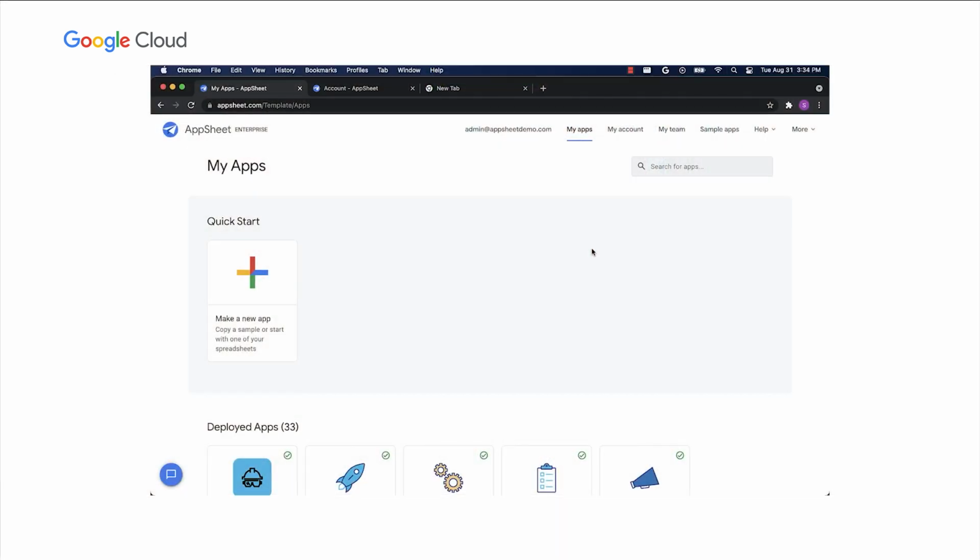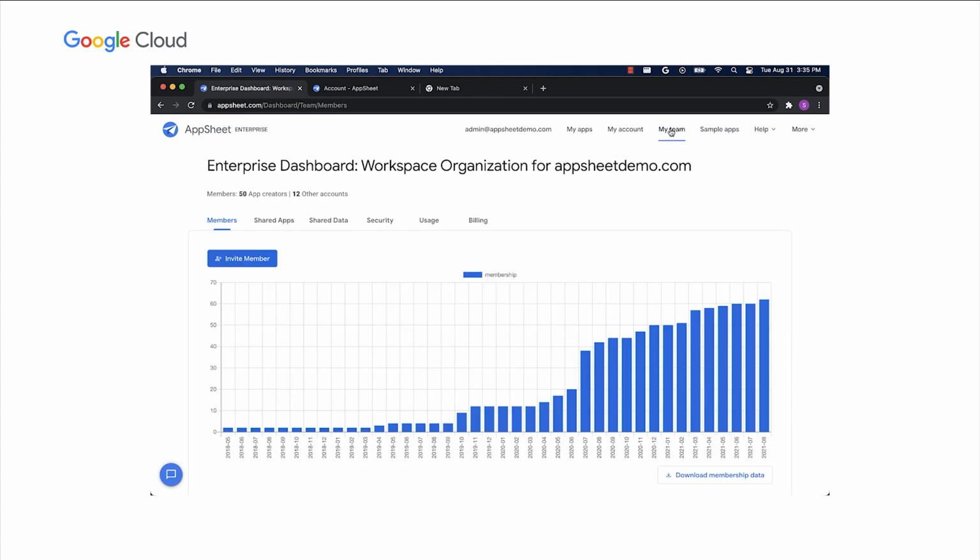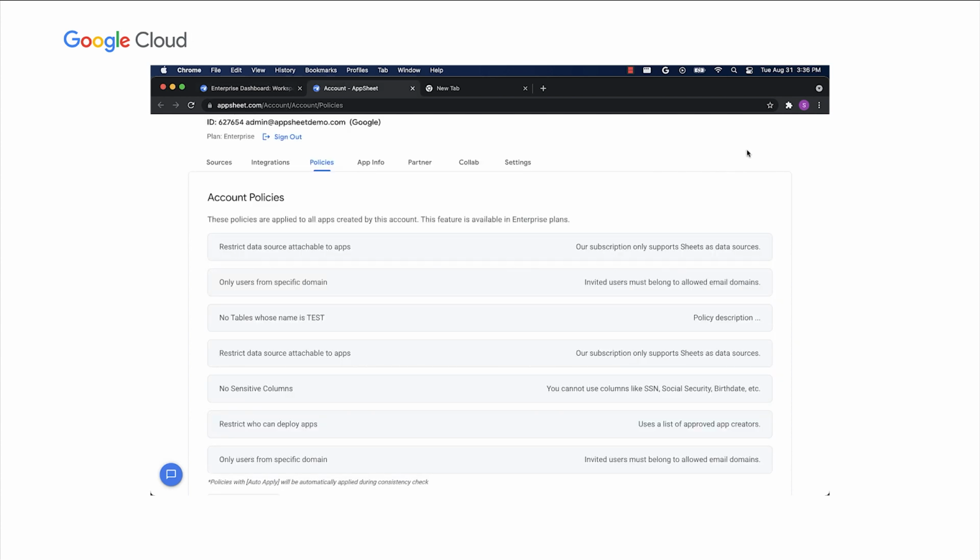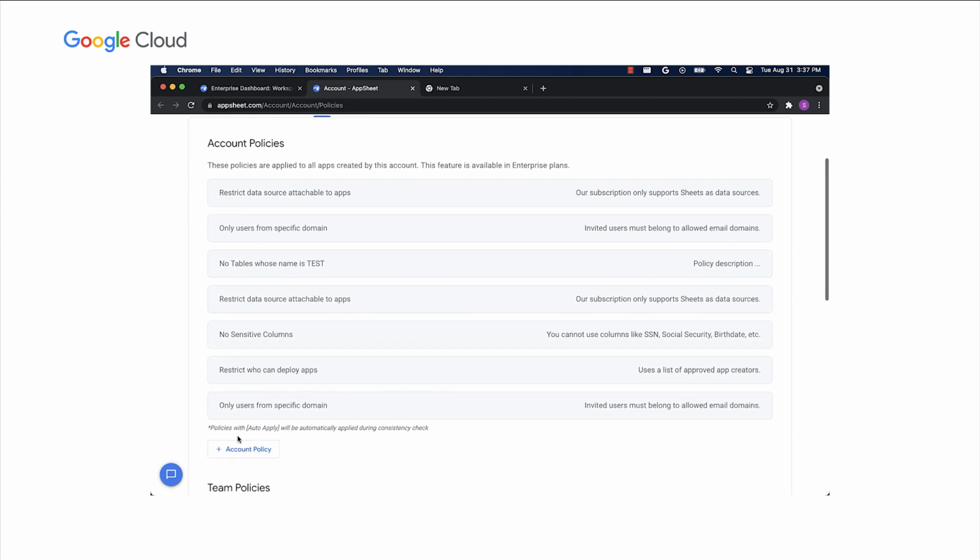Here's what your app creators and admins will see when they log into AppSheet. It's the main control panel from which they can create apps or manage their account. My Team is the admin panel offering an overview of what's going on in the organization. It allows you to monitor the app creators, usage, and billing. It also allows you to manage the policies. One of the very basic steps in building a secure environment is making sure that you have visibility into and control over who the apps are shared with. We can do that through requiring sign-in, so let's create a policy.